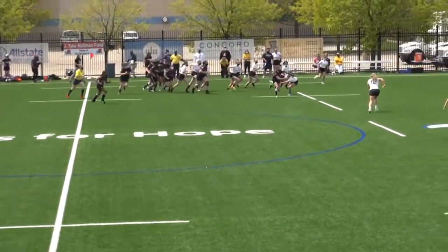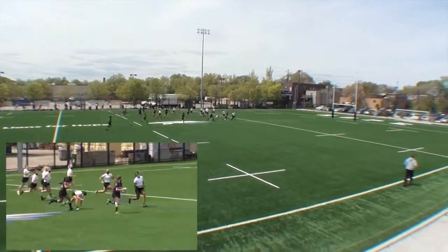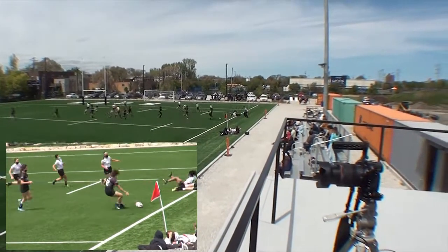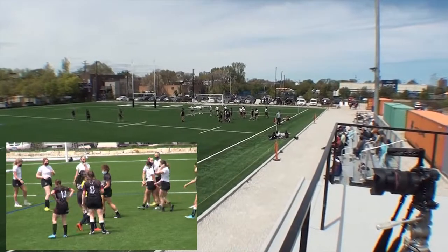Go, Tina, nice go. Pick. Nice pick. Go. Go. Stiff arm. Stiff arm. Sideways, look for your offload. Oh, okay, that's a ball you fall on.